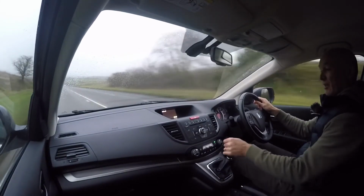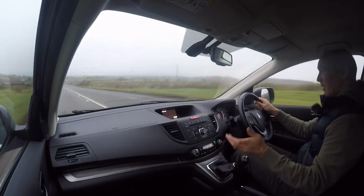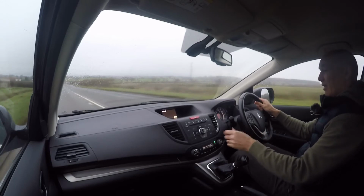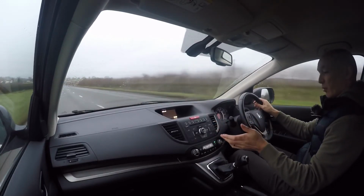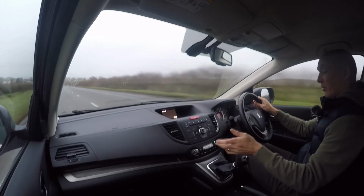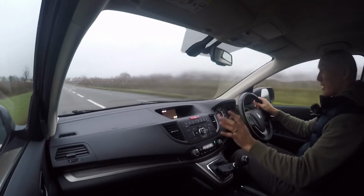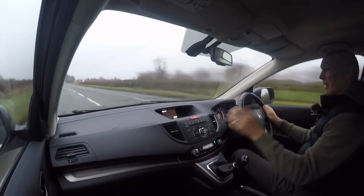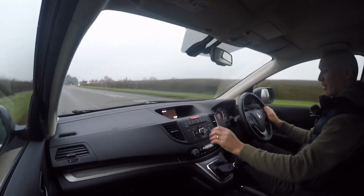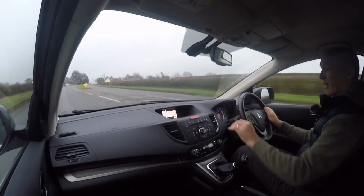The main dash itself, beautifully constructed as always. Build quality is sensational in here. Everything's working perfectly. Dual zone climate control system. Checked in a nice warm workshop a second ago, and that pumps out lovely cold air. Everything's just so simple. That's what I love about getting in these cars, especially this vintage. You just get in, you've got a nice big radio, all working exactly as it should. All the buttons have a wonderful quality of actuation to them.